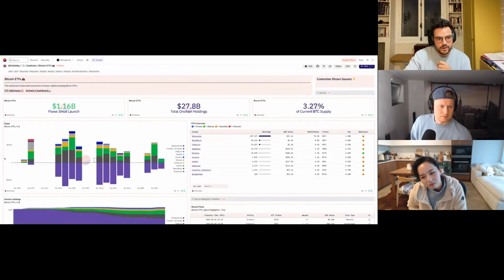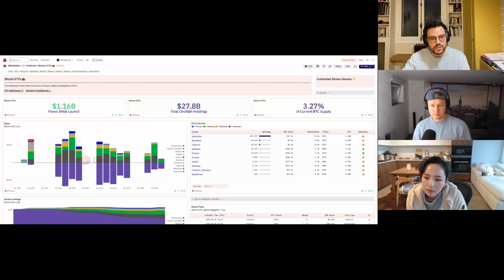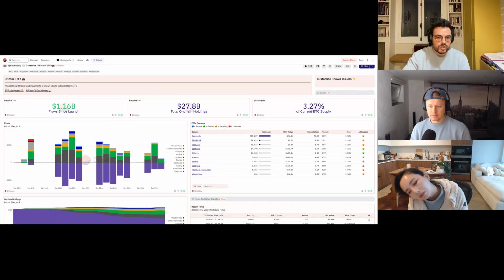And I wanted to track those on chain because I think that's the interesting bit relative to other ETFs where you can only see what is being reported. But here you can actually look into the addresses and see what is going on, what are the flows. And there's some interesting bits there. So first of all, 9 out of 10 of those have not disclosed their addresses. Only Bitwise has, which I think is a really cool move to do.